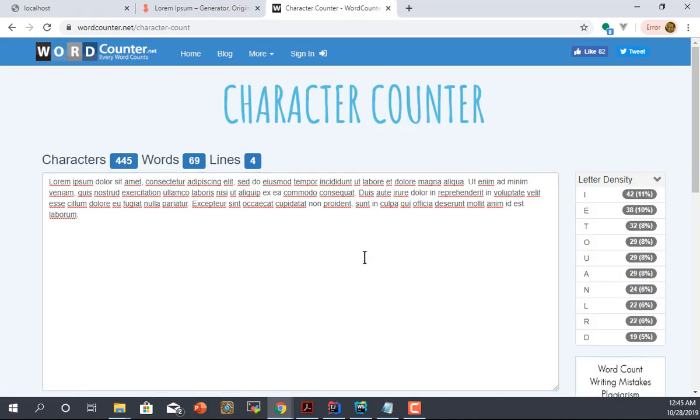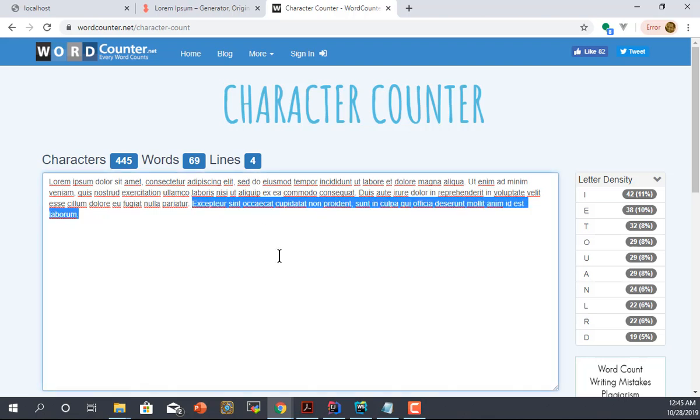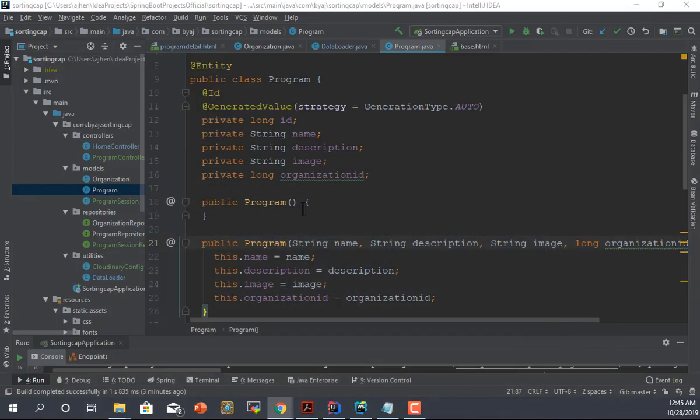It's 245 characters. So let's set it at 1,000.